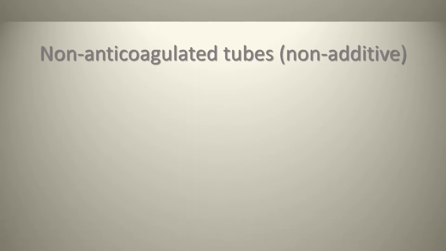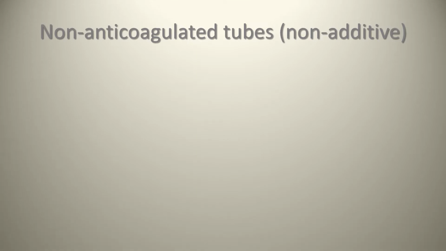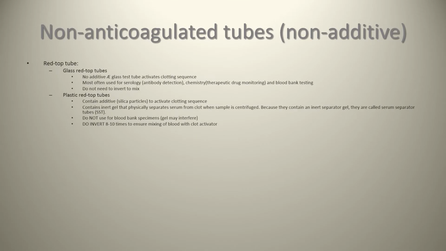Now, non-anticoagulated tubes are basically tubes that have nothing in them. We're basically going to talk about the glass red tubes. This is what we're going to use 90% of the time in dentistry for the formation of things like platelet-rich fibrin. I've talked about all the other tubes here. I'm going to leave these on the presentation. You can read about them if you'd like. I'm not going to bore you by going through the details of every single tube.